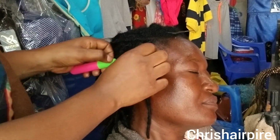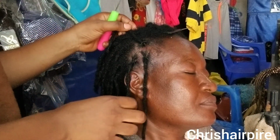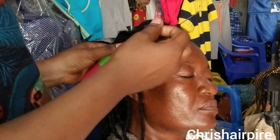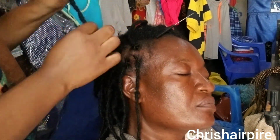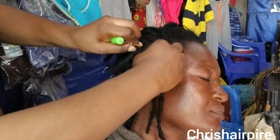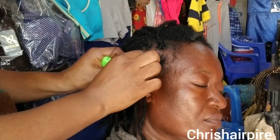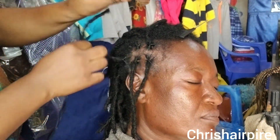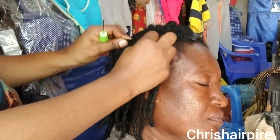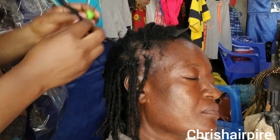So please don't keep sending from one direction. The last direction in which you lock it is very important. It must be from the center behind coming in front, so that your locks will look good in front. It also depends on the direction that you want the locks to lay. If you want them laying backward so that you can easily style them or hold them into a ponytail, then the last direction must always be from the center, from the back, to the front. So that's it.